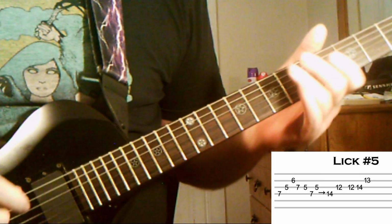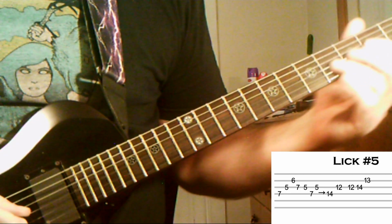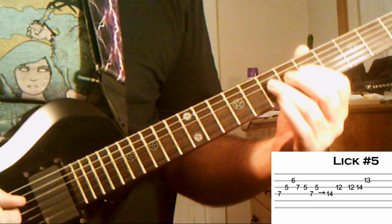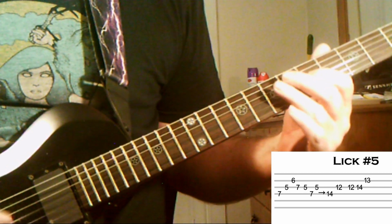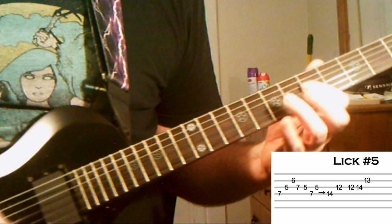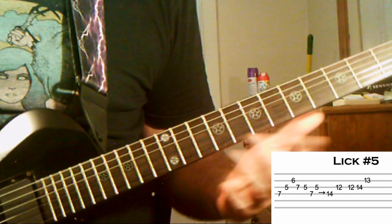Okay, lick number 5. We're going to start on the 7th fret of the D string. 5 on the G. 6 on the B. 7 and 5 on the G. 7 on the D, and then 5 on the G. That's the first half of the lick.